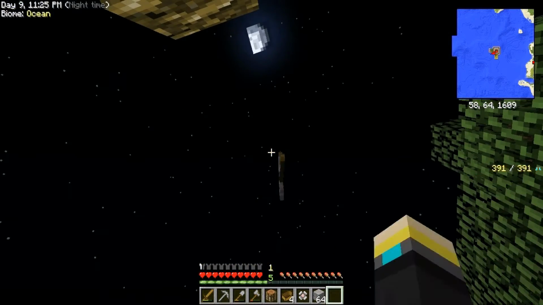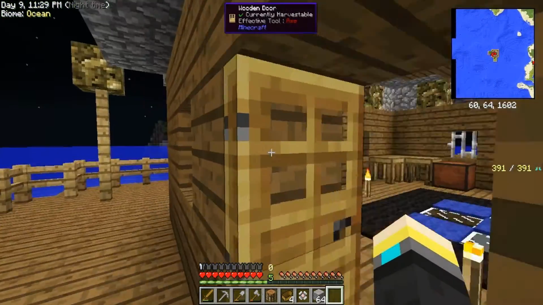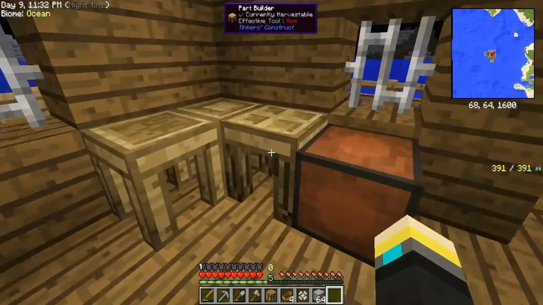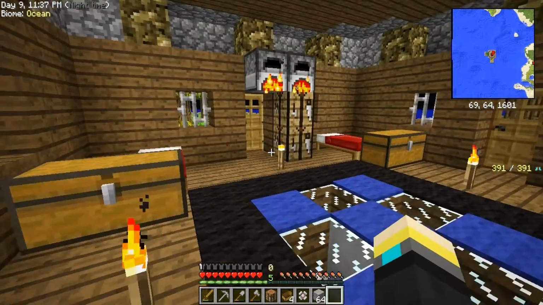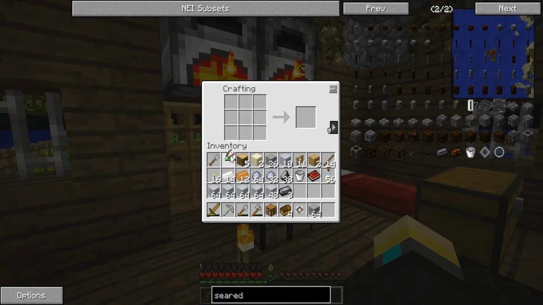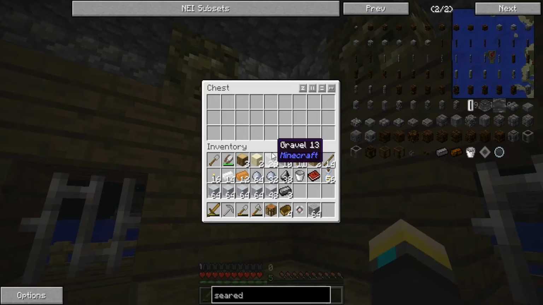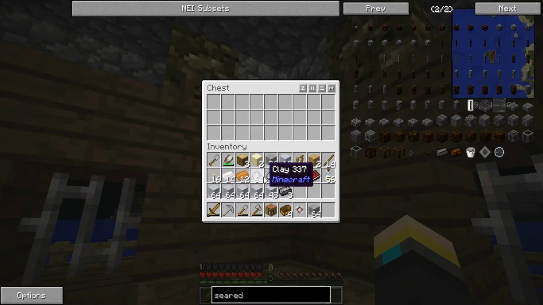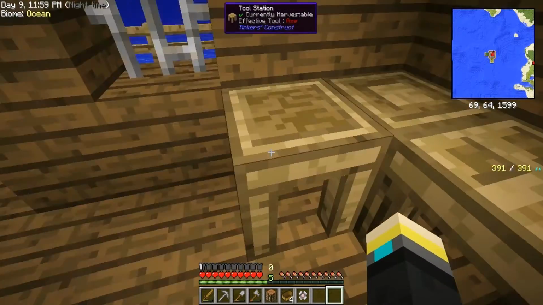And there we go. Yep, awesome. And now we're going to do the same with our other stuff. So we're going to put this back into there. Let me see if I make another chest to get some of this other junk out of my inventory. Grout, clay, sand, gravel. There we go.